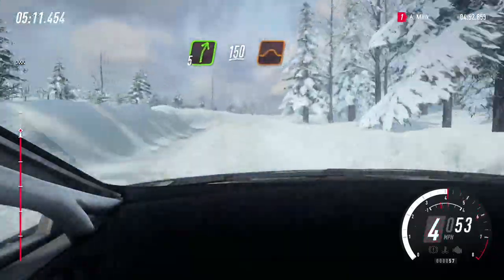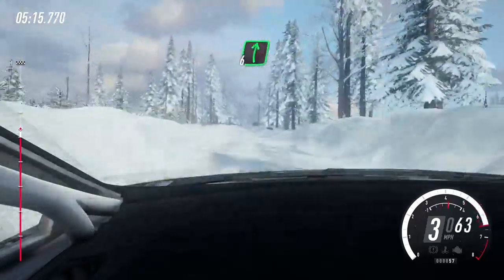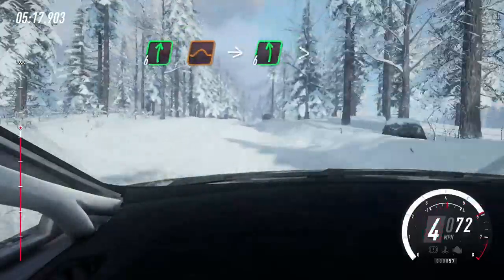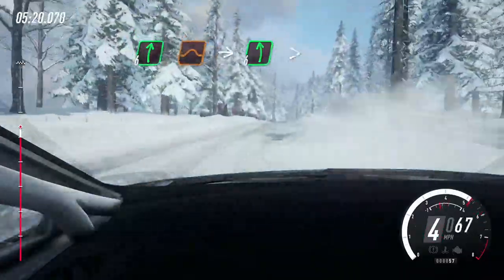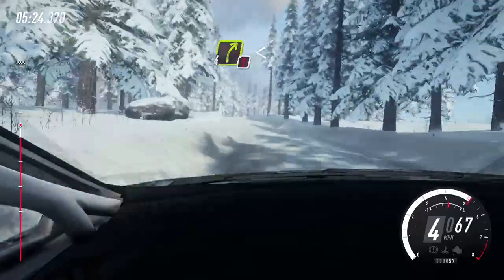150 over jumps and bumps. 6 right over crest, jump. Into 6 left tightens. Into caution, 4 right over crest. Opens long, 70.